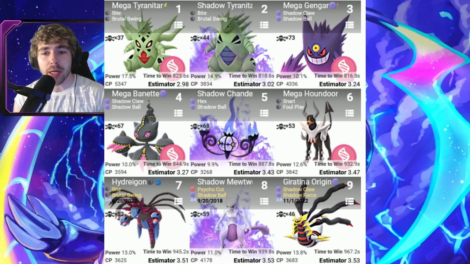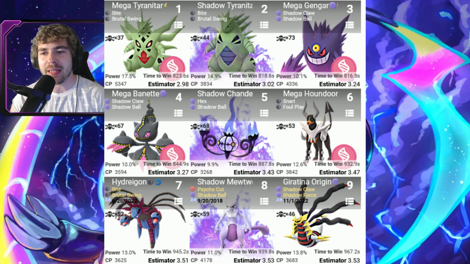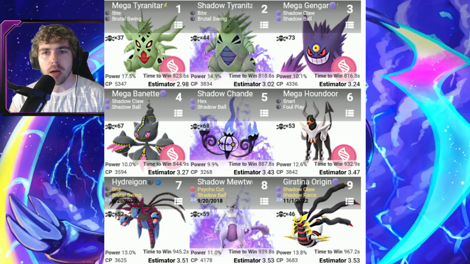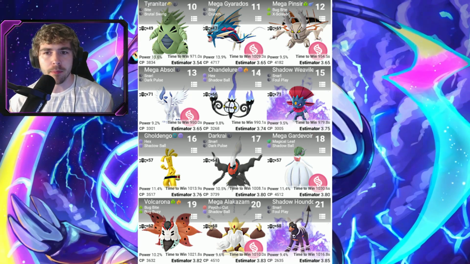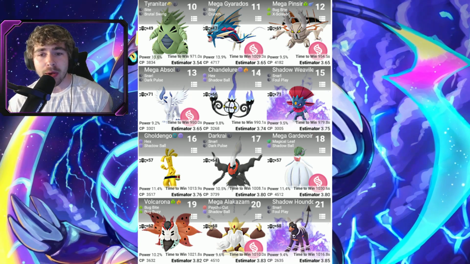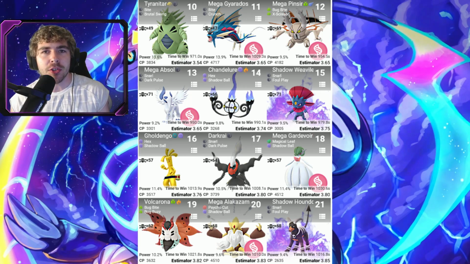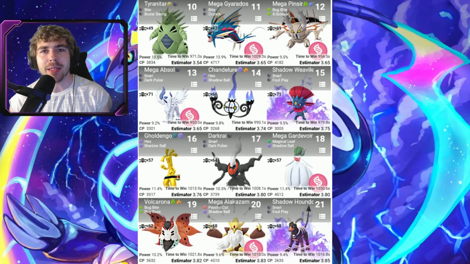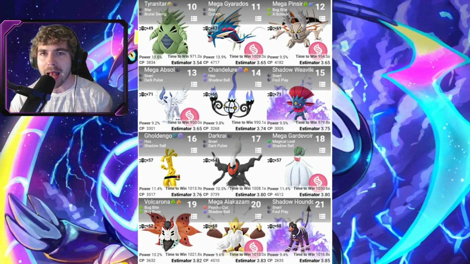Mega Houndour is good. Hydreigon, even Shadow Mewtwo itself with Shadow Ball is also pretty decent. Origin Form Giratina. We'll go up until like the top 20 here. So some other counters are just Tyranitar, Base Form Tyranitar, Mega Gyarados, Mega Pinsir, Mega Absol, also non-Shadow Chandelure, Shadow Weavile, Golden Go, Darkrai, Mega Gardevoir, Volcarona, Mega Alakazam, and Shadow Houndour. These are a lot of options you guys can use up against Shadow Mewtwo raids, and this will get that raid boss taken down as quickly as possible.